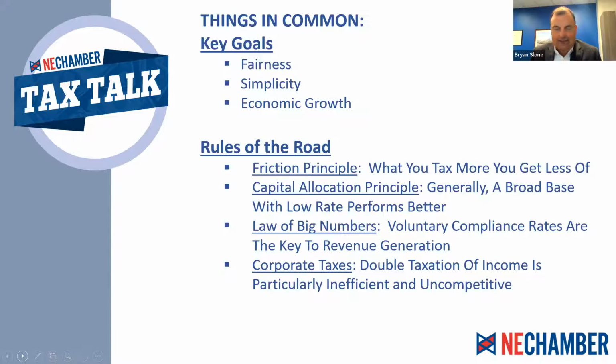And then corporate taxes. Corporate taxes are sort of double trouble. And we all know it because that income's taxed twice, once at the corporate level and once at the individual level. And so that income bears a particularly high rate of tax and is inefficient and uncompetitive, particularly if the rate, as is the case in Nebraska, but not at the federal level, if the initial rate on corporations is higher than the individual rate, and then you come back and you tax the dividends again later on at an individual rate, that creates a pretty big gap, particularly between flow-throughs and corporations.